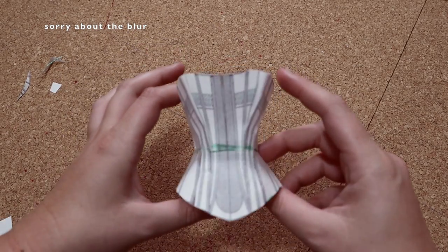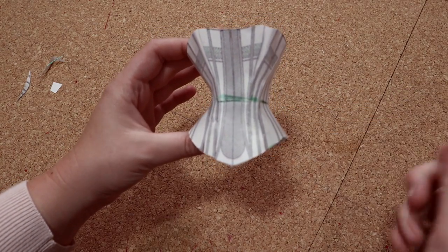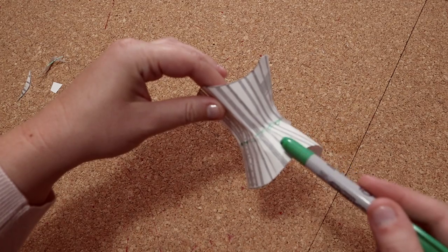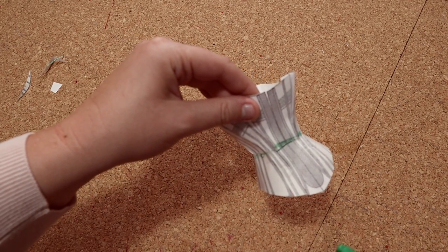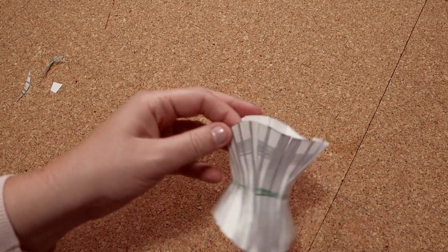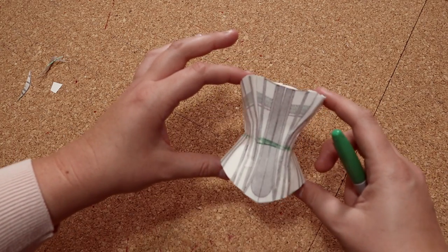Okay, I have the changes that I made to this. So if you look here, I have taken out a section here and a section here, which has made the belly curve a lot flatter in the front. And then I've also added a section here and a section. So I still would have the same circumference from removing these spots here and then adding them here and here. And then I also added a section here and here. So I like the shape of how this pattern looks now.